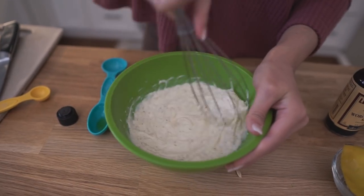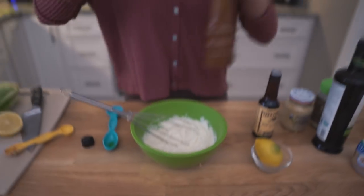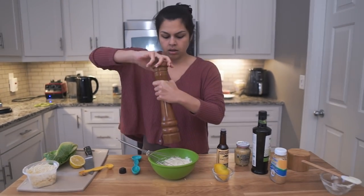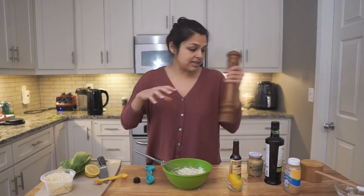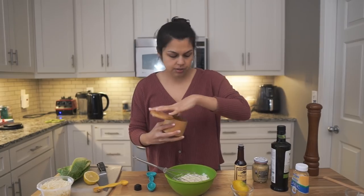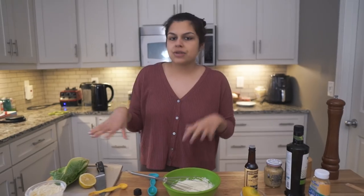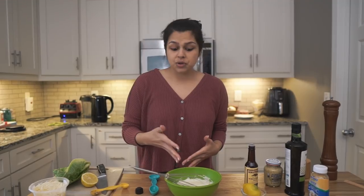You can smell that fresh garlic and all the flavors coming together beautifully. Let's add some salt and pepper — this is all up to you. You don't even have to add any; you can just season the finished salad instead. Nice big pinch, and that's it. Transfer this to a mason jar and store it in the fridge. That's what I love about this recipe — you'll always have a good quality dressing on hand. You can add it to a chicken recipe, to your salads, or use it any way you want.